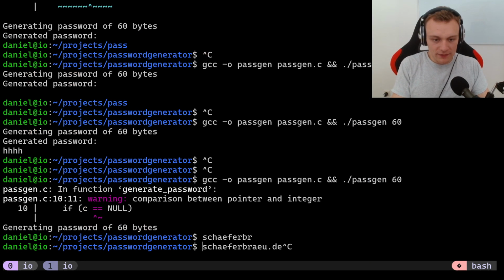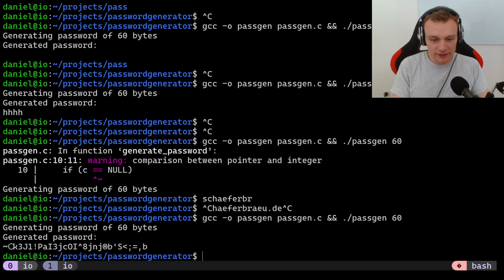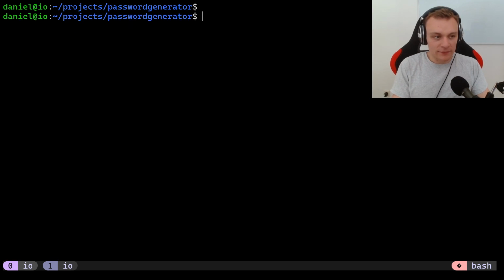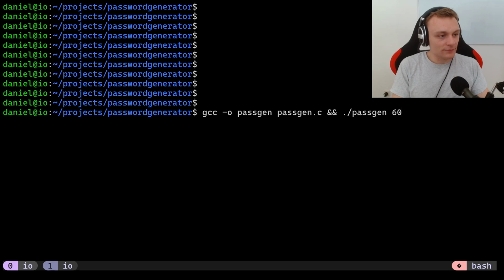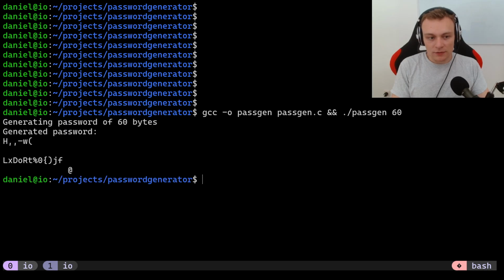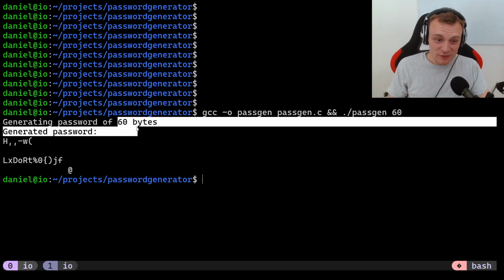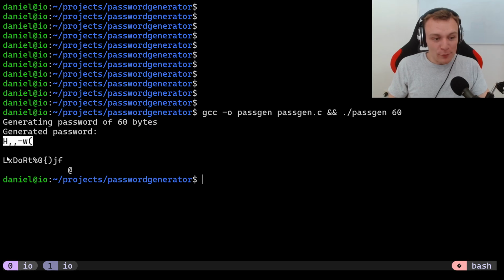Alrighty. And then let's try again. Okay, this is... Oh God. Yeah, we are generating a random password of 60 bytes. Yeah, fine. But it can contain invisible characters and line breaks and whatnot.